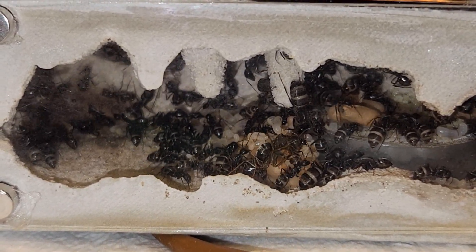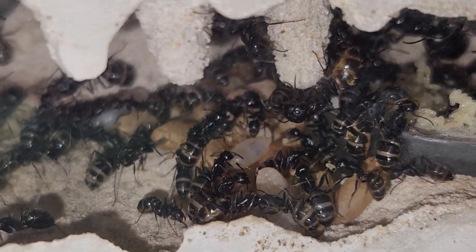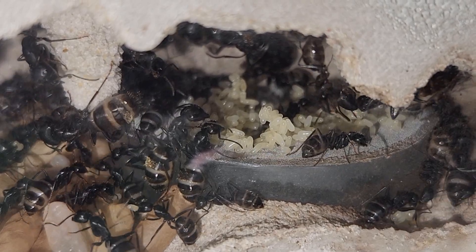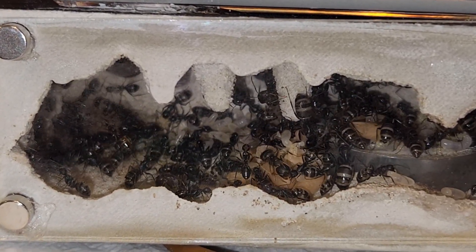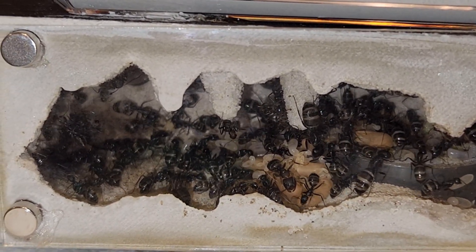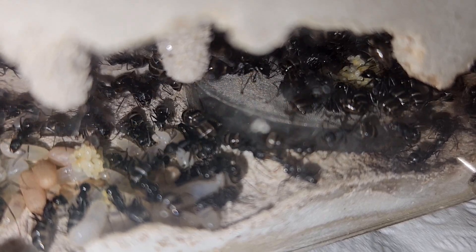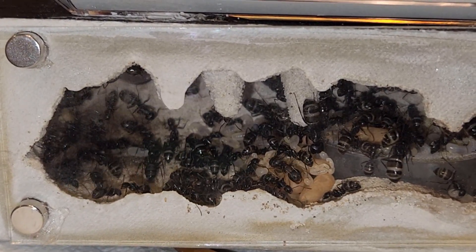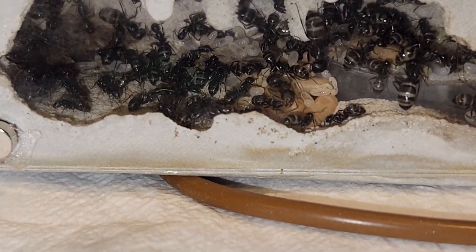There are some other shots that should pop up on the screen. This shot was a couple weeks ago and she made a ton of brood — I've never seen so many eggs in a nest before, especially one of my nests. This colony is only a year old. Typically with Camponotus colonies you don't see that — they usually take about a year to two years to start ramping up. This colony has absolutely exploded out of the gate. It was brood boosted when I bought it — it only had six workers — so this is a great example that if you can brood boost a colony, especially starting off small, they do absolutely wonderful afterward.